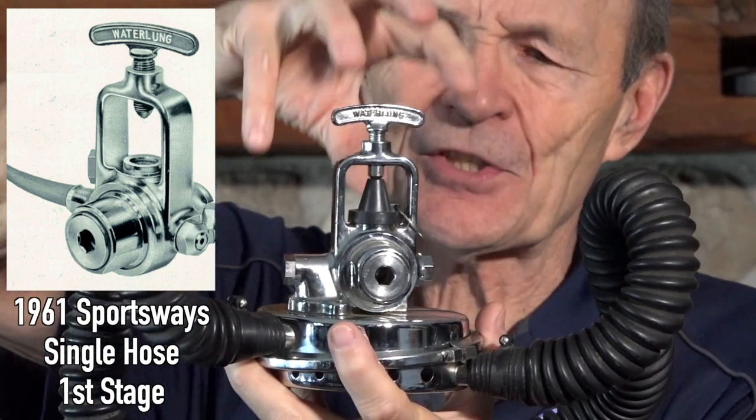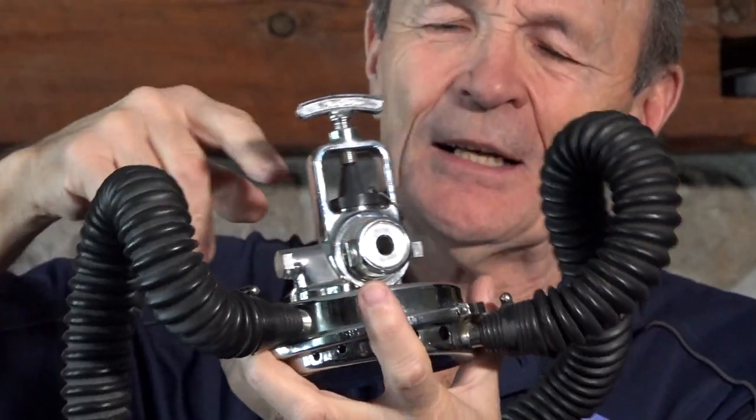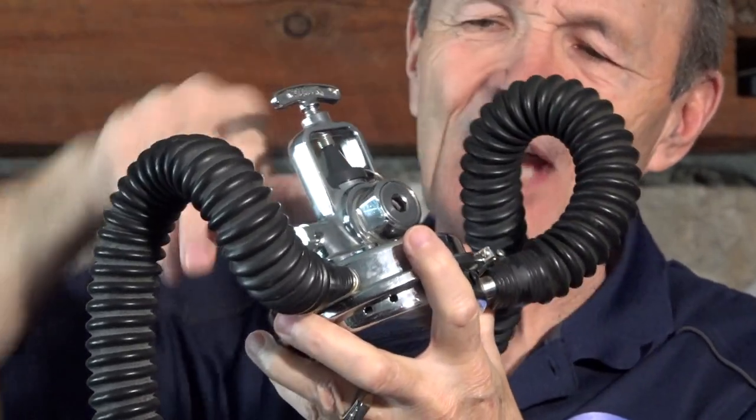And so he took the first stage from his single-hose regulator, stuck it onto this nice chrome box, put a lever and a valve inside with a diaphragm and made it into a two-hose regulator. Simply because at that time in the 60s, two-hose regulators were very common and he wanted to have a share of that market too. Nothing stupid about that. Anyway, it's a beautiful regulator.